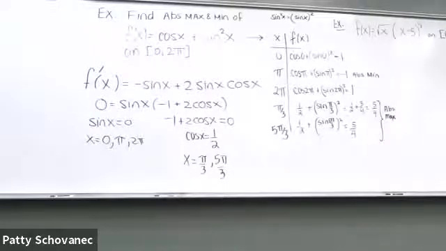So let's be careful. Let's make sure this thing's continuous. I've got a square root function multiplied with a cube root function. As long as x is positive, I can take square roots. That's a nice continuous graph. I can take cube roots of anything. So that's continuous. The product of two continuous functions is continuous. So I do have a continuous function defined on a closed interval. You're going to get both an absolute max and an absolute min.